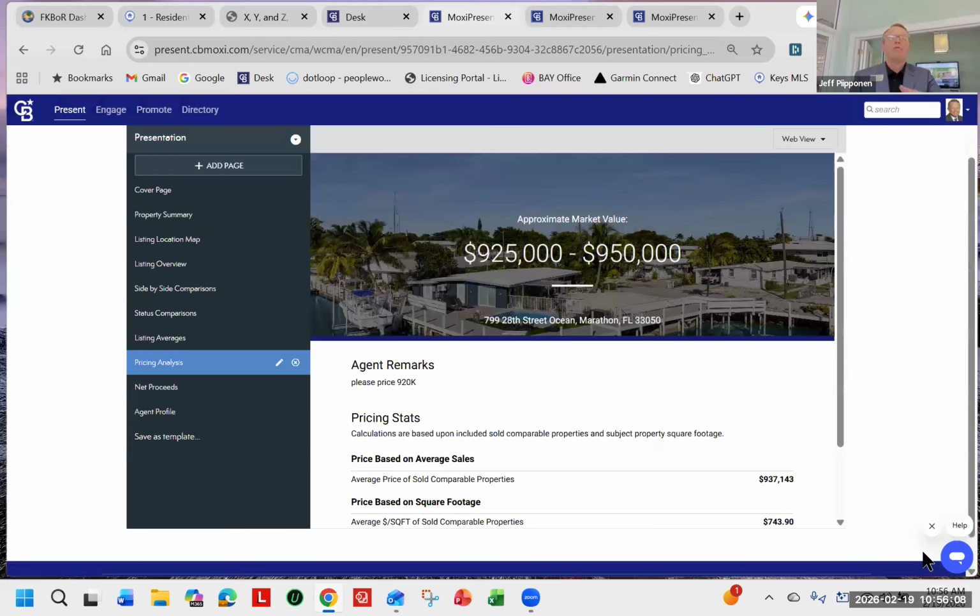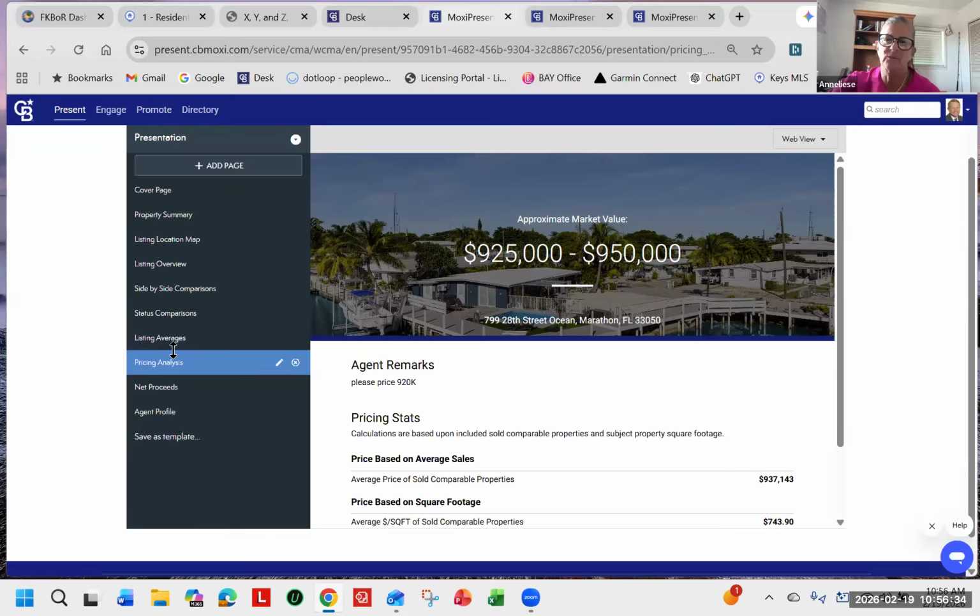Now I don't have to redo all those things that I just did. Every time I do a CMA, I'm going to use Chase's template, and it's going to have those changes automatically made. This is kind of a hard thing to do in an hour, and we're coming to the top of it. Does anybody have any comments or questions?